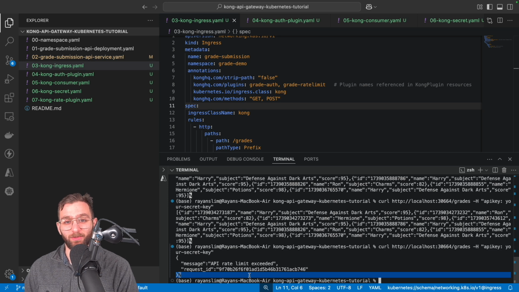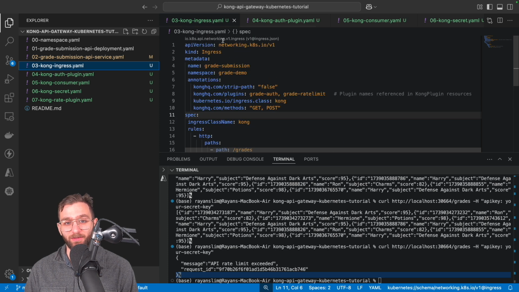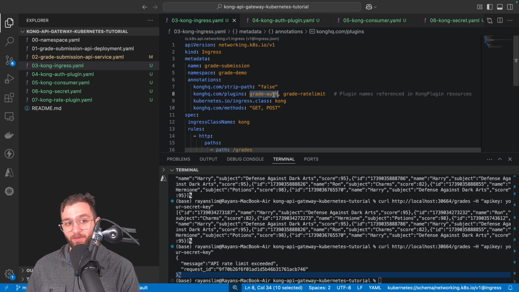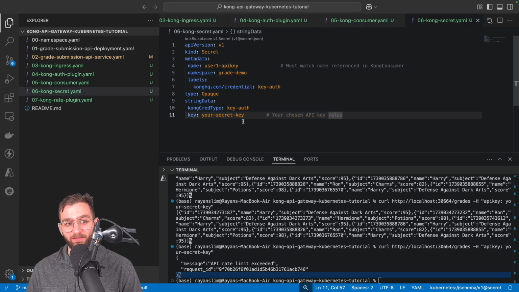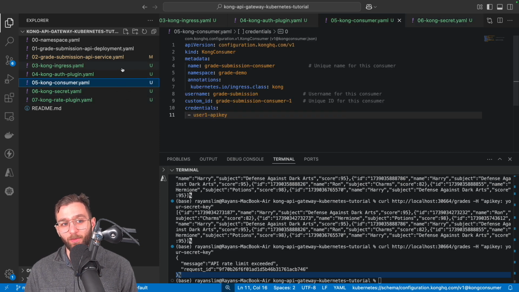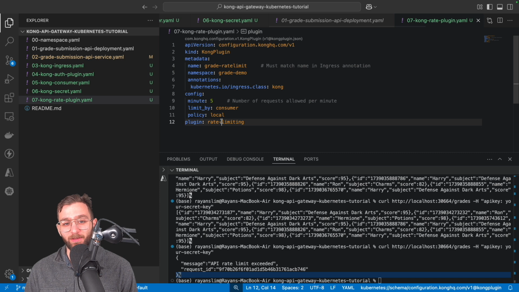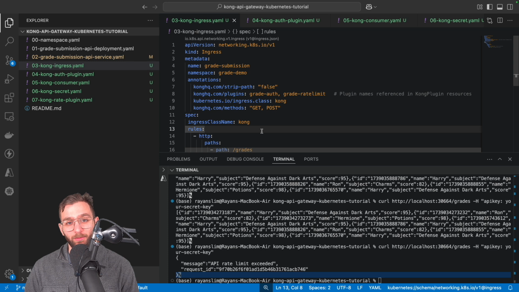And that's it. You are able to provide external access to your Great Submission API service using a Kong Ingress Controller. You are able to secure access to your Kubernetes API service by ensuring that only certain consumers can actually be authorized to make these requests based on the specified API keys. And you are able to ensure that each consumer is only allowed to make a certain amount of requests per minute to ensure that your service doesn't receive too much load. That's it for the Kong API management platform that can be used on Kubernetes.